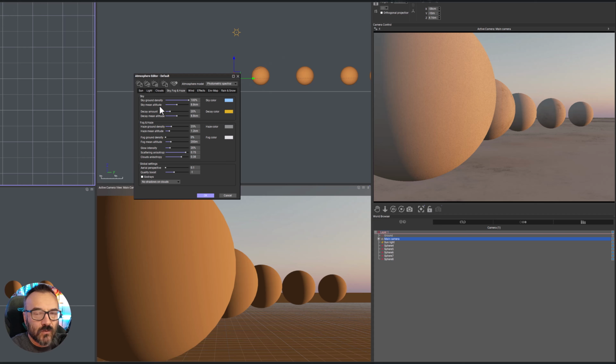We have the mean altitude on the sky, and the mean is not a middle point, it's the middle of concentration. And usually, again, it will be about 1/3 in. If you take your full distance and divide it by 3, the mean will be approximately at the first 1/3, and after that decay happens less, and so 2/3 to the top. So it's not a middle point, but it will be somewhere between 1/3 and half. It changes depending on all other settings. But you can see right here we also have decay with a mean of about 8 kilometers.